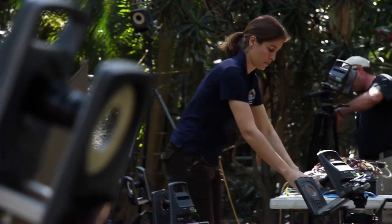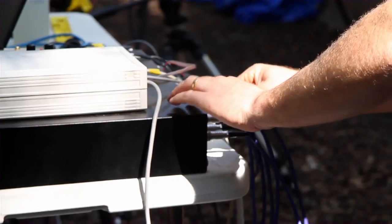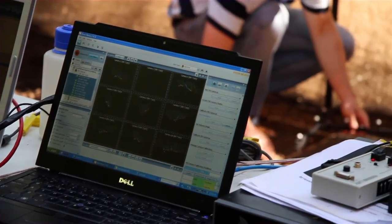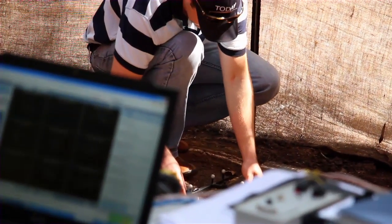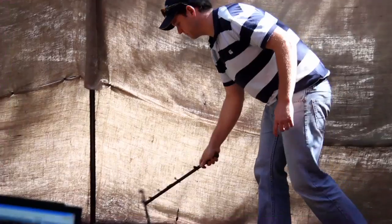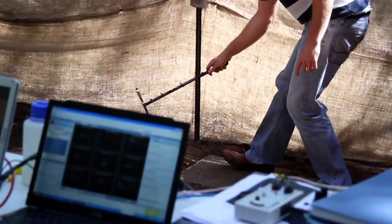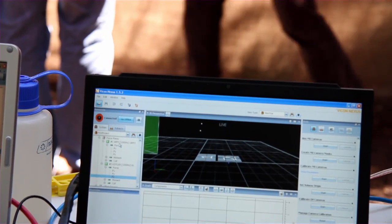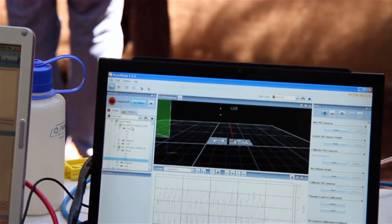The Vicon system has really opened up a lot of avenues and frankly has reduced the workload tremendously. Most of my work previously has been with just regular high-speed light video, in which we have to go back and hand digitize all of the markers on the animals to quantify the motion — which is hours and hours and hours of work — and the Vicon system does that for us automatically. Further, it enables us to get real-time feedback of the forces acting on the body, the forces the animal is generating on the force plate, so we can tell if we've got good data right away or if we need to try and collect more.